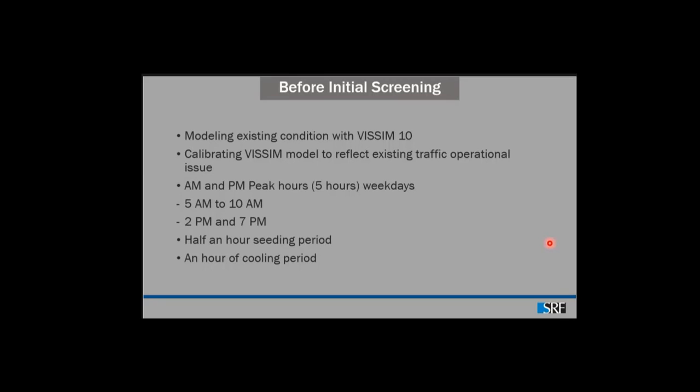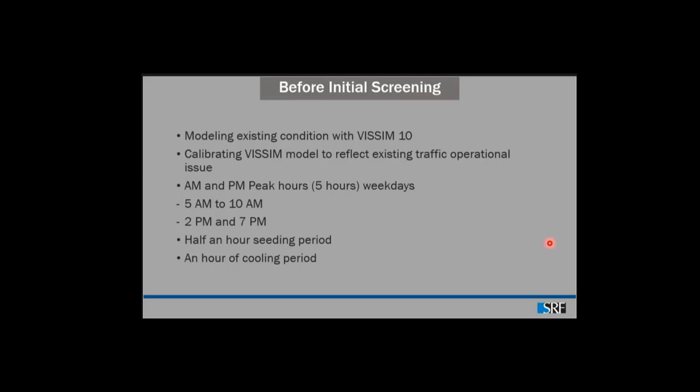So we modeled the 5 hours of AM and 5 hours of PM. But outside that, we also do a half-an-hour seeding period before the simulation starts just to get the congestion started, and just to get the traffic in the model. And we also do an hour of cooling period. What I mean by that is we send a lower vehicle input in the last 1 hour in each 15-minute period, so that we can clear out the congestion and we don't have as much latent demand at the end of the model. We want the end of the model to be moving in free flow. We didn't want to end the model with a lot of congestion that we are not considering in our alternatives. So that's what we did.